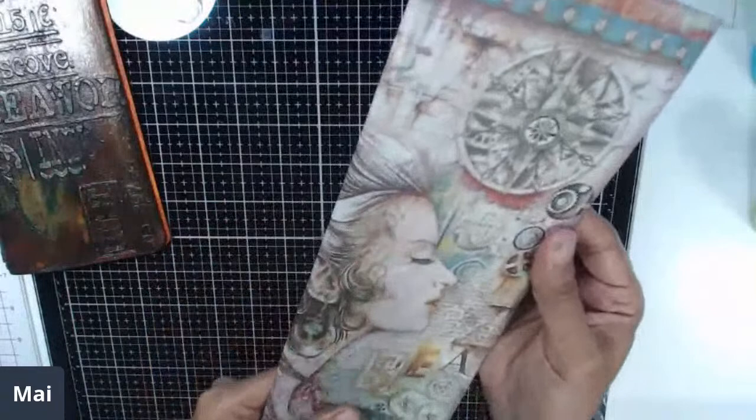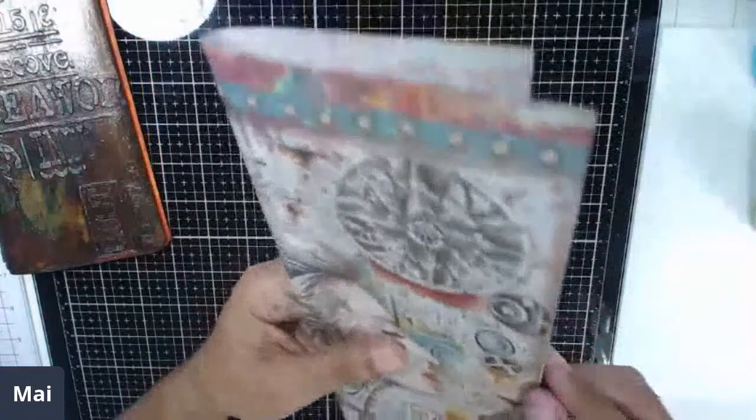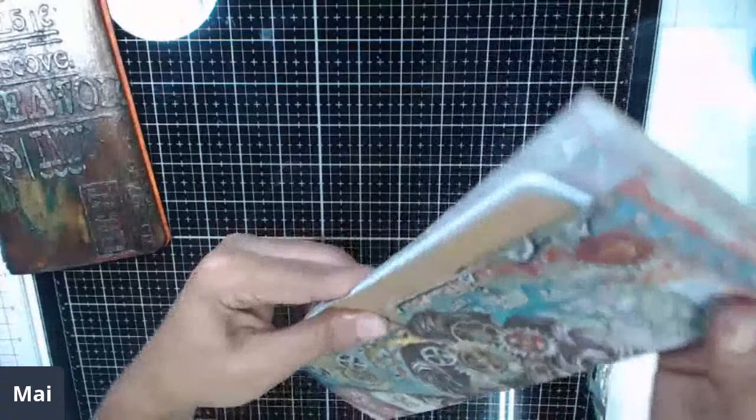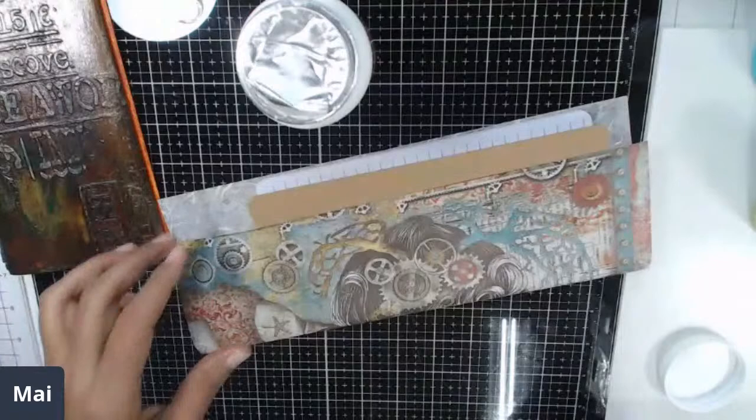So as you can see, it doesn't go all the way in. So what I'll probably do is whatever's cut from the bottom, like this little piece here, I could probably put it here. So that's what we're going to do. We're going to trim that, and I'm going to glue it down first. And then we're going to go from there. I'm just using the matte gel Mod Podge.